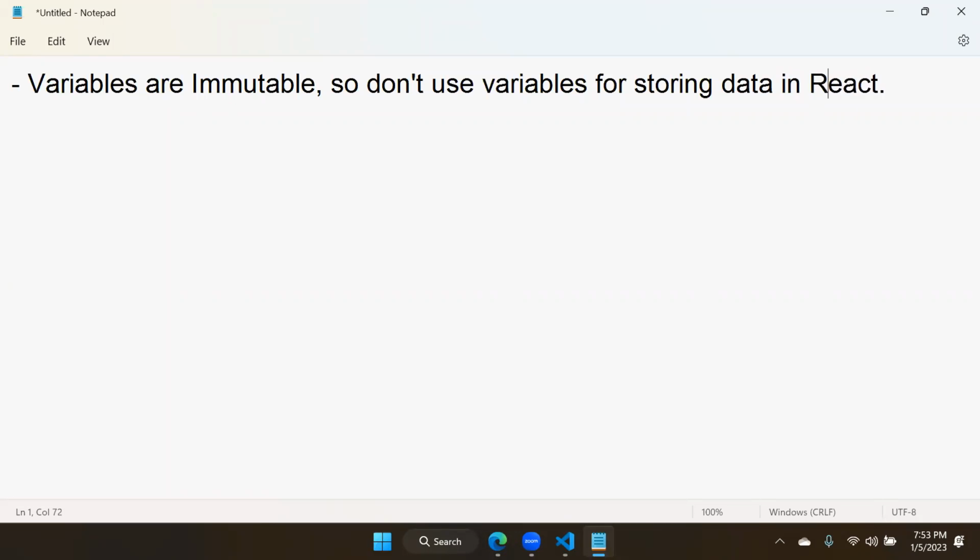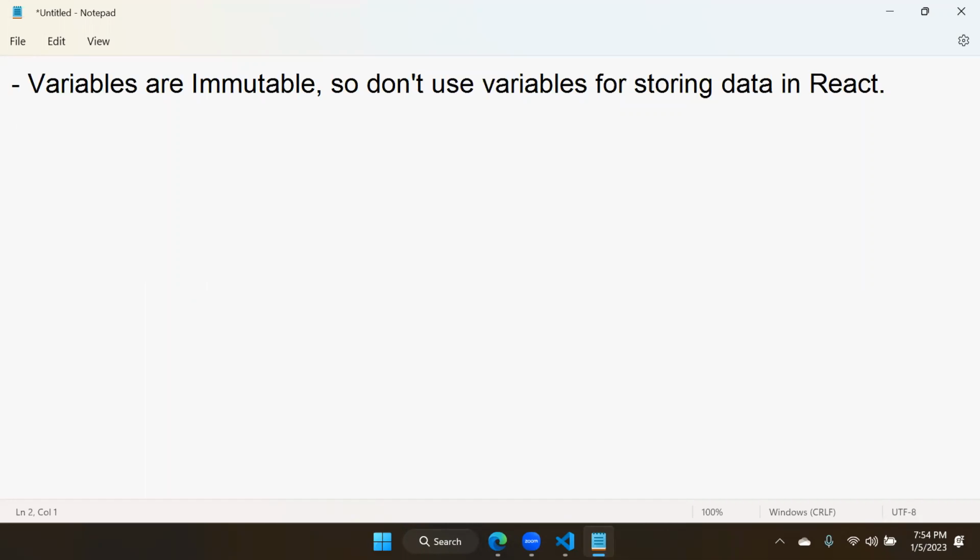I just showed you variables to make you understand how to manage the data. But in reality, don't use variables for storing the data. Where to store the data, how to handle the data? Never use these variables. Variables you can use wherever you need immutable things. But then how do you manage the data?